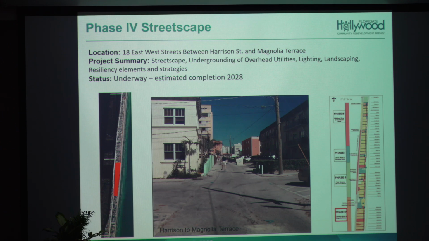So we have to make sure that you don't have the road this high and then your property that low. It has to be harmonized. And everyone has to agree to do it. And if you don't agree, it would be quite a nightmare for the private property owner. So now, interestingly enough, we're estimated to complete this project in 2028.